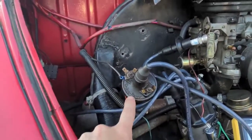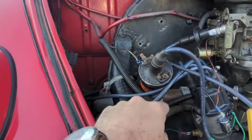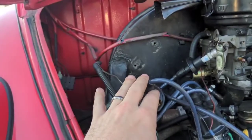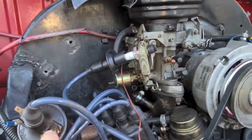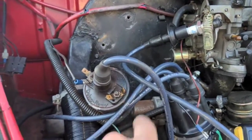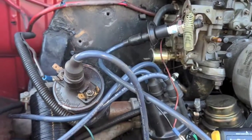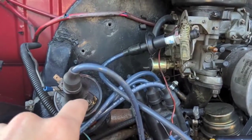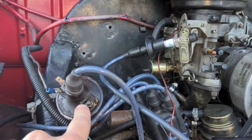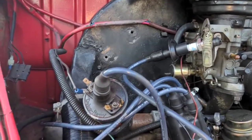Another troubleshooting step: I've got coil power coming in, and I connected the high tension wire directly to a spark plug and held it to ground. Then I took a jumper from the negative coil terminal to ground to interrupt it, which should discharge a spark on the plug. It does not. I have 12 volts from the positive terminal to ground. Connecting from the negative to ground also shows 12 volts, though I'm not sure what to expect there. I do not see spark out of the plug.